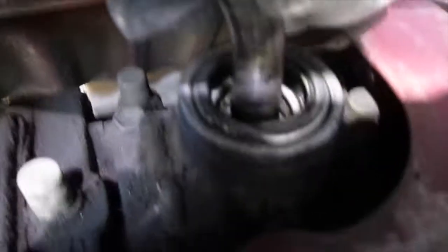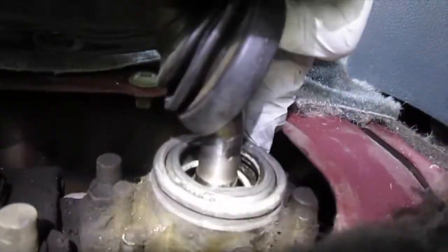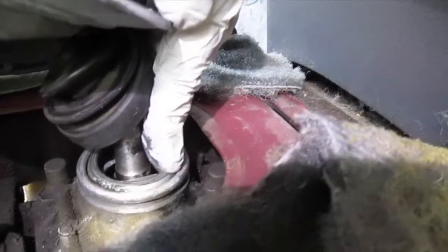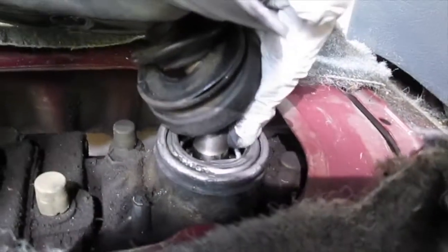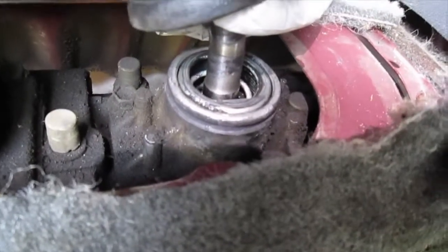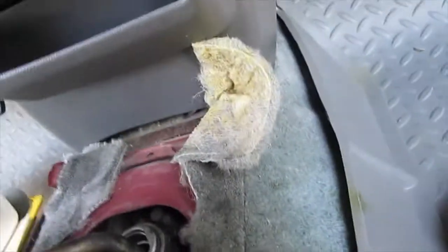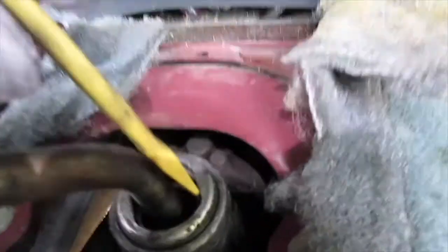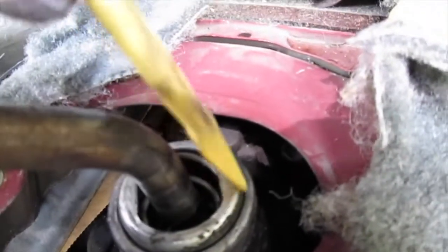I need to remove this inner ring — from what YouTube showed. I can see the spring inside of there. Once I move this inner ring and it comes out, I can take the whole thing out and see what's going on. On YouTube people say just use a screwdriver and push down on this ring because it's spring-loaded — you can see the spring — but they don't tell you how to turn it.